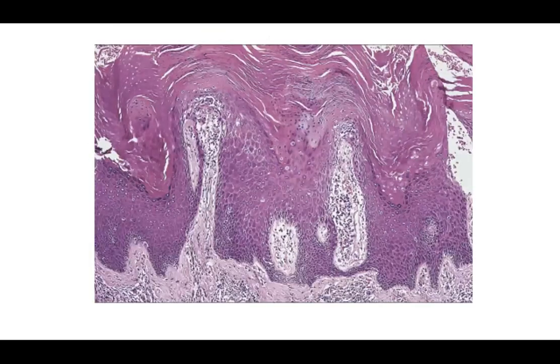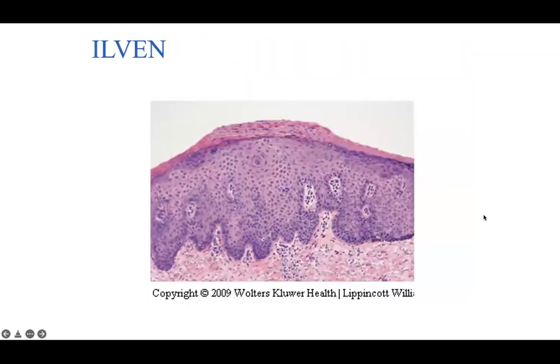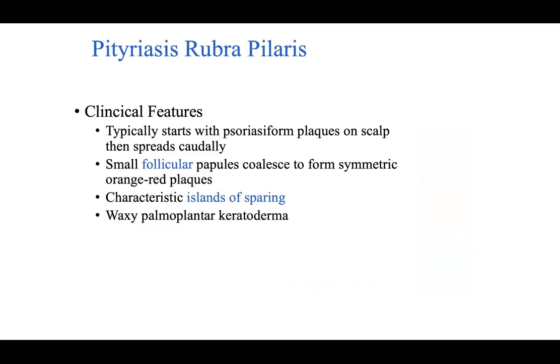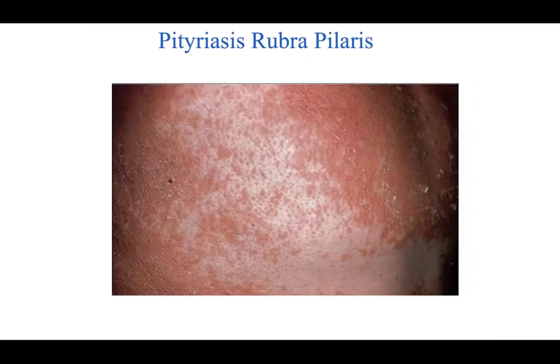So here's more examples of ILVEN. You can see that dilated dermal papilla, some intermittent parakeratosis and hyperorthokeratosis. Another example of ILVEN here, not really a specific snapshot diagnosis, but more just to show you some hyperplasia and some intermittent parakeratosis. Now, what I just mentioned in contrast is pityriasis rubra pilaris. So clinically, you're going to see these thinner orange to red erythematous papules and plaques, papules even coalescing into plaques, but with these very clear, what we call islands of sparing.